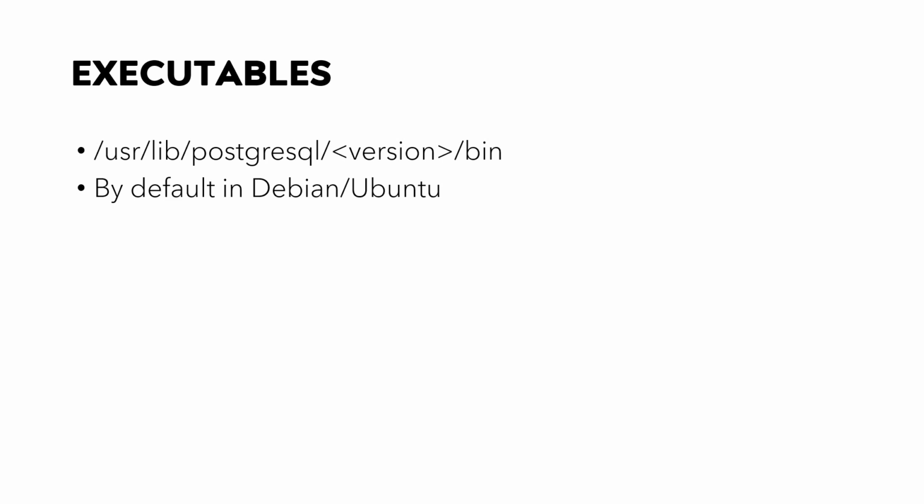It's worth writing this down, remembering where that is, or at least finding out where it is, because when we set up repmgr later on, we need to point repmgr to the correct location for these. There is actually a bug in the repmgr Ubuntu package where it doesn't find the right executables, and if you try and use repmgr on Ubuntu without overriding these locations, then it just doesn't work and you screw up your system. So be warned that we will need to use these later. And again, this is a default location in Debian and on Ubuntu. It might be different on your distribution.